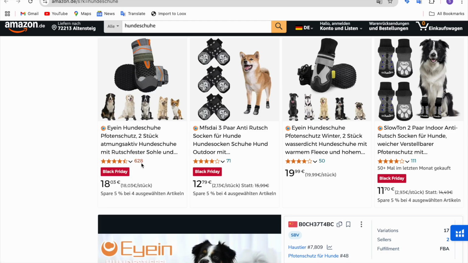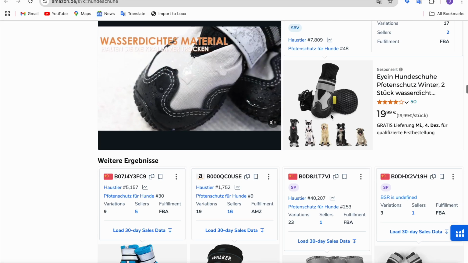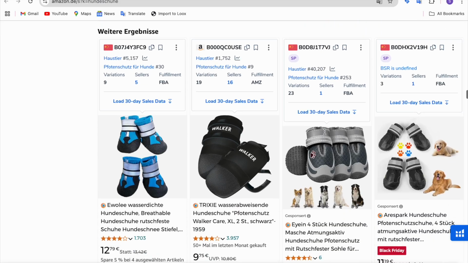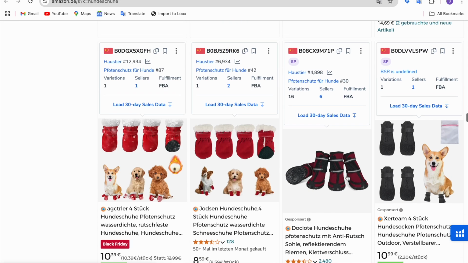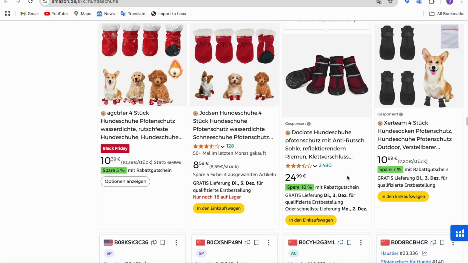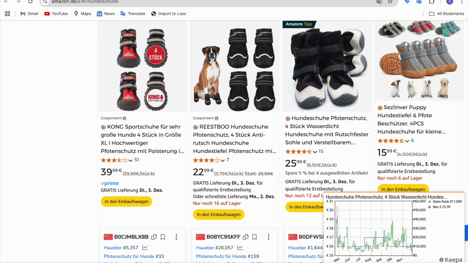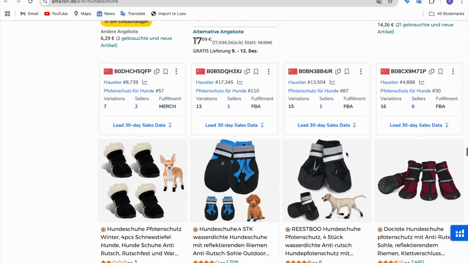Still, this is not thousands, right? And this is a different thing, because this is actually shoes, I think. This is not a sock. So maybe the first product was launched this way, but then the new product was socks, right? I would look into the socks first, because this is shoes. Yeah, these are really shoes with a hard sole. So this is dog shoes, not dog socks. This is a different product.